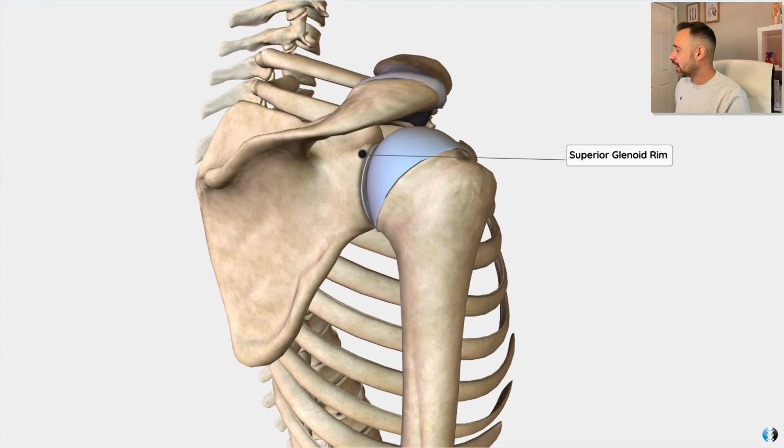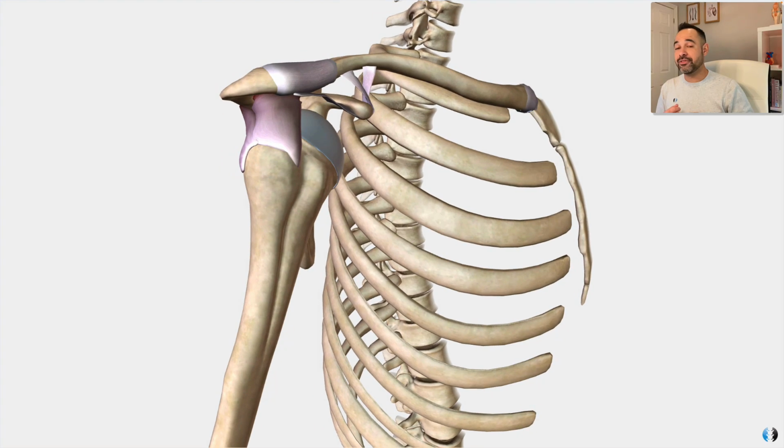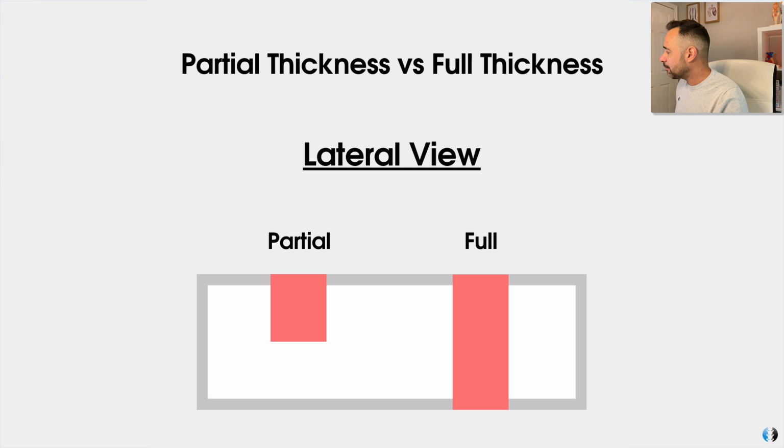Now, just for a second, I thought I'd dive a little bit more into some of the clinical anatomy regarding the description of rotator cuff tears. So first of all, we have partial thickness tears and full thickness tears. Now, if I bring this diagram onto the screen, you can see that this is a side view of a tendon, and it clearly shows the difference between a partial thickness tear, where the tear only runs through a portion of the tendon, compared to a full thickness tear, where the tear runs right through the depth of the tendon.